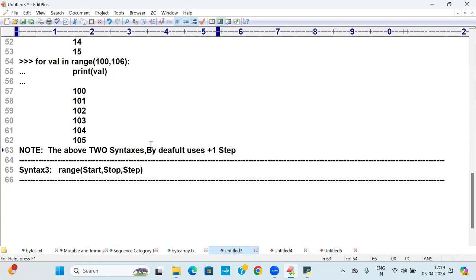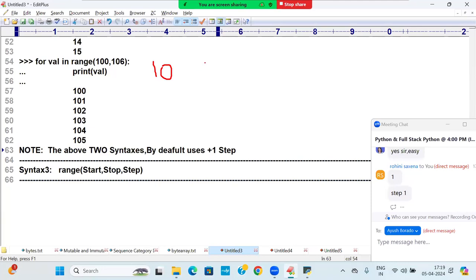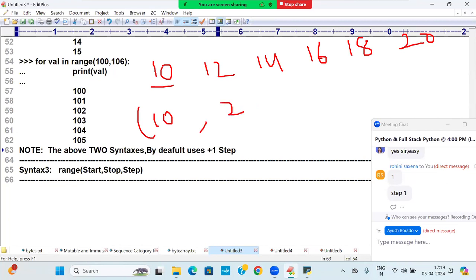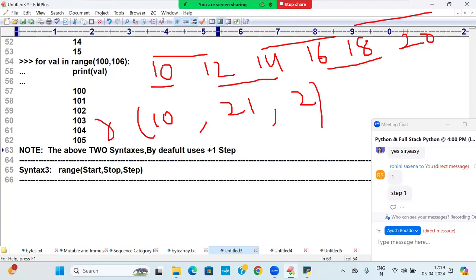But my requirement today, careful students, is 10, 12, 14, 16, 18, 20. Observe. From where are you starting? Where are you ending? 20 means what you will write? 21. What is the difference between these two numbers? 2.